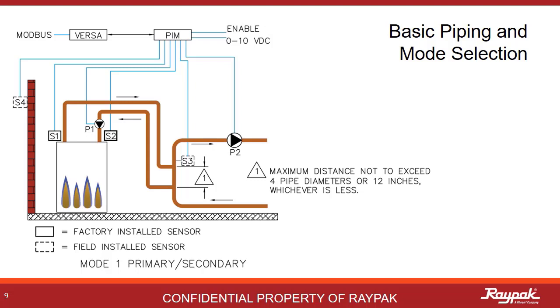Here is a drawing for a mode 1 primary-secondary system with a single boiler. It's primary-secondary because there are two loops — the boiler loop and the system loop. You should refer to them as the boiler loop and the system loop, not the primary loop and the secondary loop, as what you call the primary loop might differ from what the person you're speaking to thinks is the primary loop. The place where the two loops overlap is called the decoupler. The decoupler is the magic of a primary-secondary system — when built properly, it allows the bigger system pump to run when the boiler is not running without forcing water through the boiler.